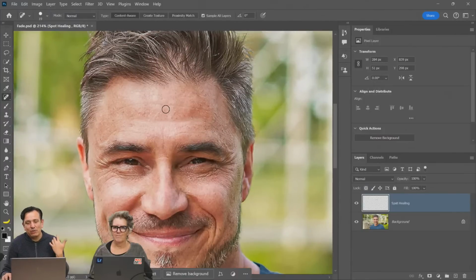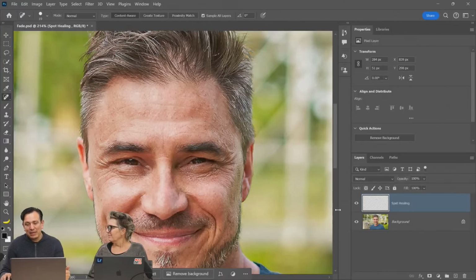But I don't know about you, Lisa. I don't like to just remove wrinkles for no good reason. I feel that if it's part of a person's face, it's okay to maybe lower it a bit, but not remove it. Yes. If it's like a pimple that you're just going to have for a week, get rid of it. That's not part of them. It's just there for that one day or whatever.